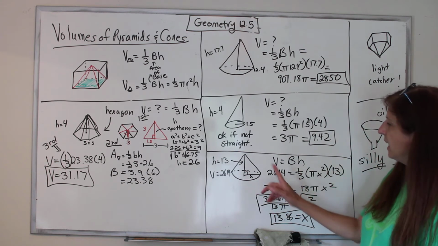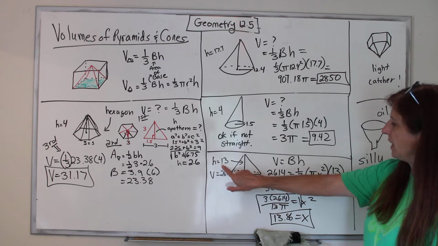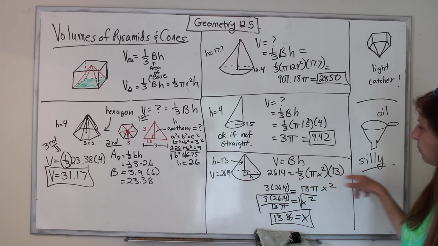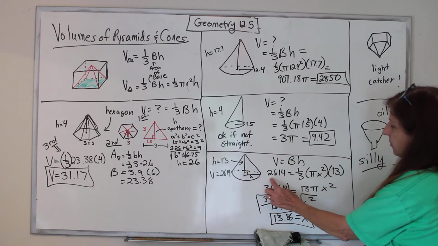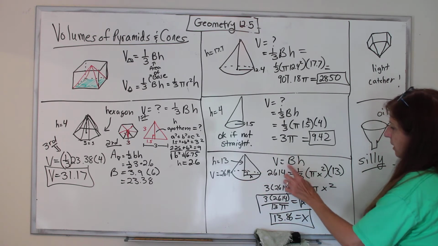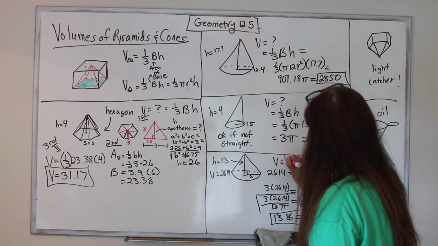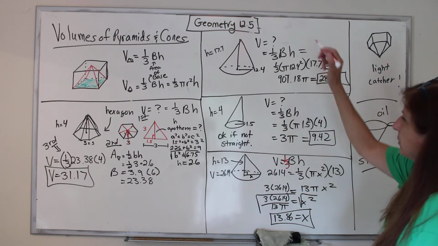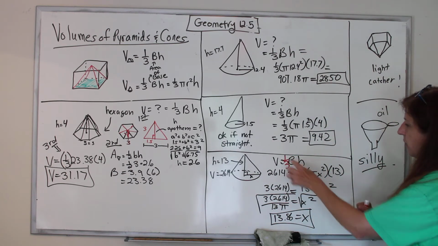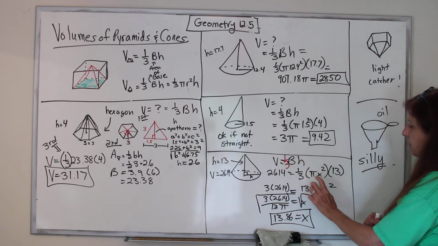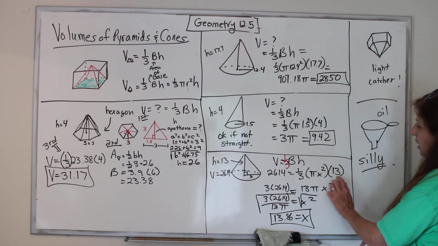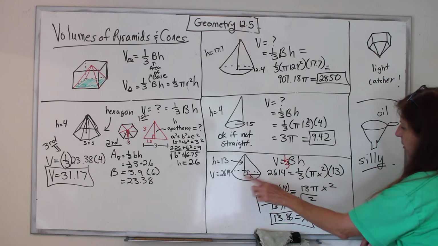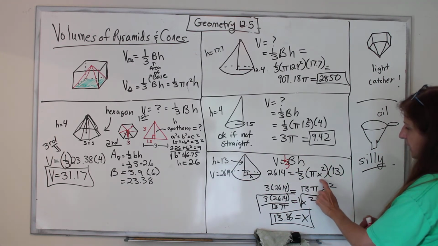Here's another one. This time they gave us the volume and the height, and we don't have the radius. We just substitute and put it in the formula. Underneath volume, write the volume. I left off the 1/3 there. Whoop. Did I leave it off anywhere else? Nope, looks good. Alright, under 1/3, write 1/3. Under the base, put pi r squared, but r is an x this time. Underneath height, put 13. And now we're going to solve for x by doing the opposite.